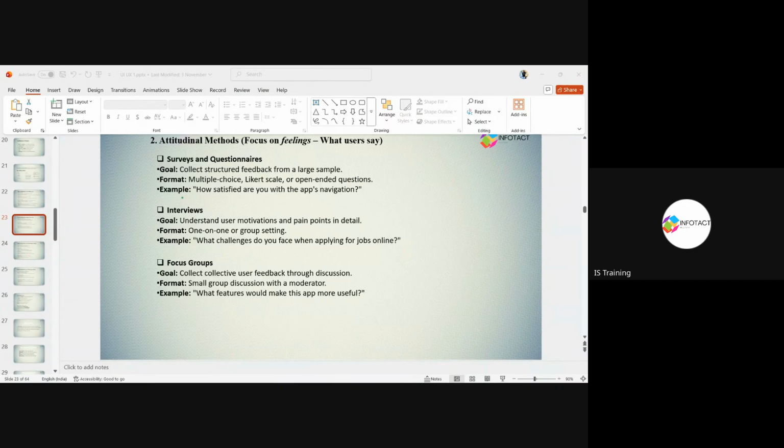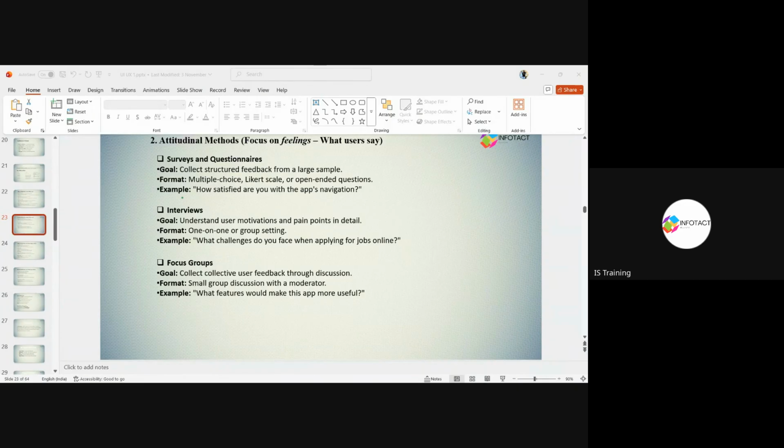Third is focus groups, where we collect collective user feedback through discussions. You have seen group discussions. Taking the example of jobs, when a company comes to hire in a college, or even in the company, they first take group discussion rounds.